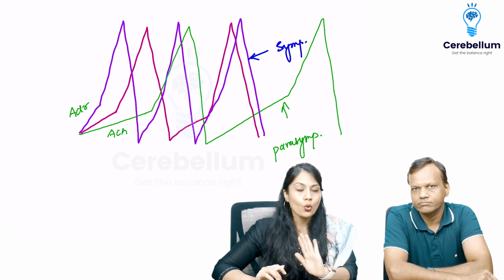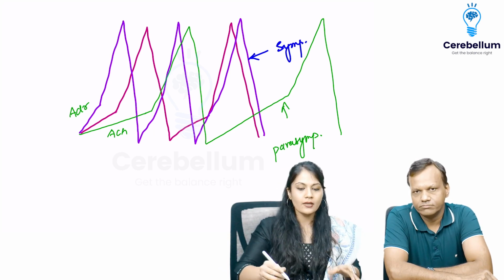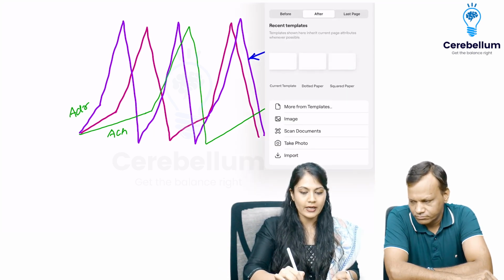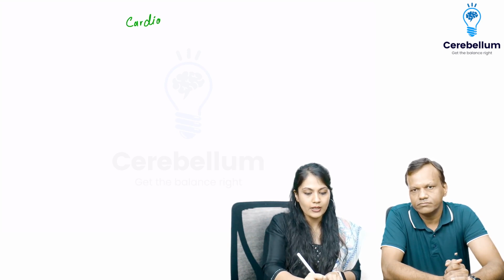As I said, there will be no phase 1 and phase 2 in the nodal tissue. For that, you should know what phase 1 and phase 2 are in the cardiac muscle. So let's see, once our Purkinje cells are activated, how this is going to take place. The action potential in the cardiac muscle cells, the cardiomyocyte.